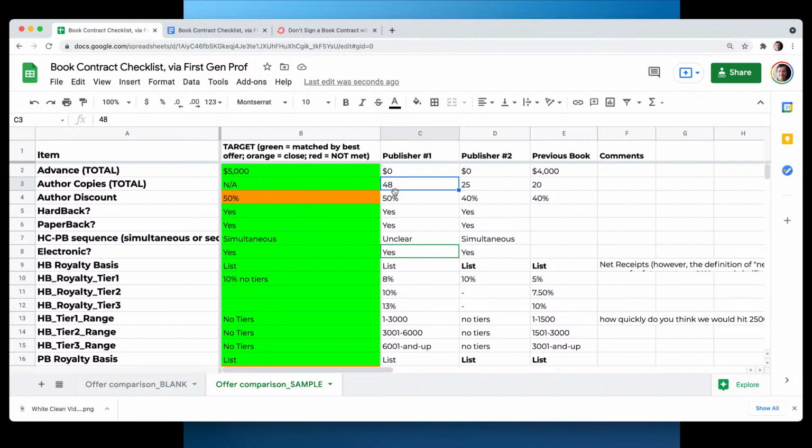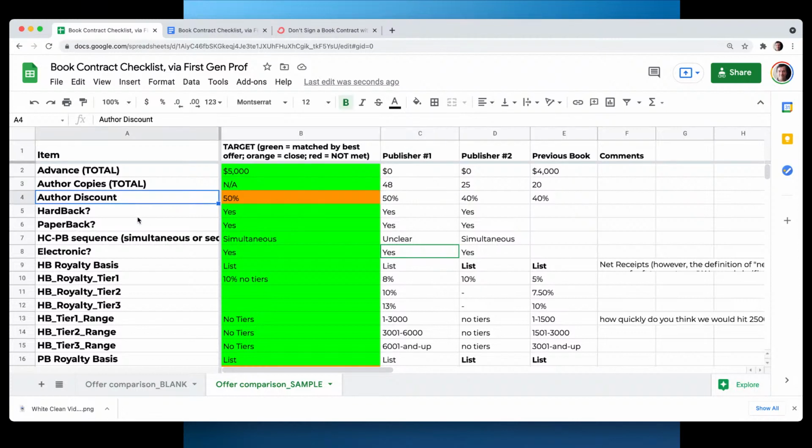And it is a good faith effort when a publisher wants to honor your work by saying, we'll give you more copies to distribute to your network. But of course, this is not a make or break issue. No one should sign one contract over another because of the number of author copies, but it is a factor.